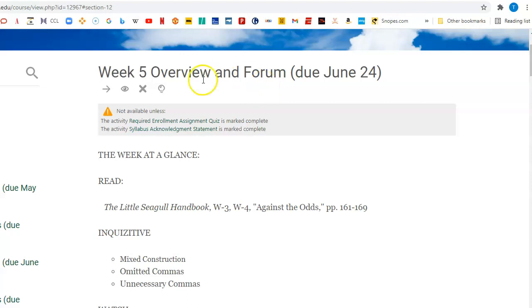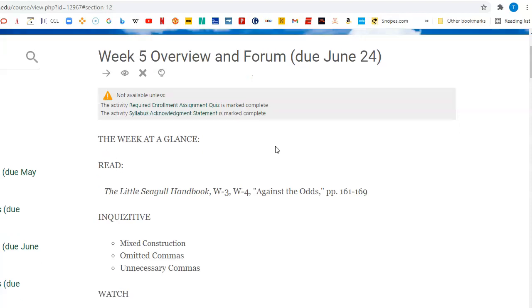We've reached week 5, which means we've passed the halfway point in the summer session. There are 2 major assignments left: the thesis-based paper, which we'll be working on for the next 2 weeks, and then a position paper, which will occupy the last 2 weeks of the course. So while week 5 is not a heavy writing week, it is certainly a week in which you'll do the very crucial work of identifying the topic for the position paper and beginning to put together the structure.